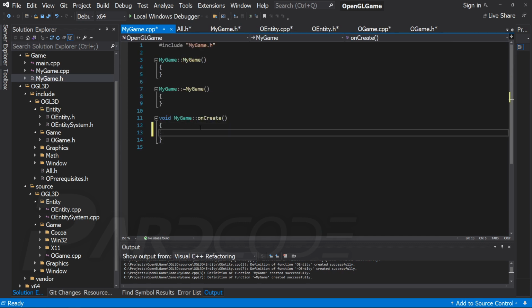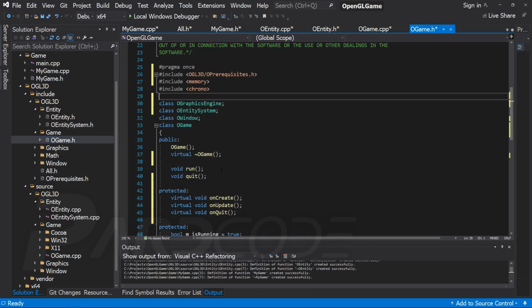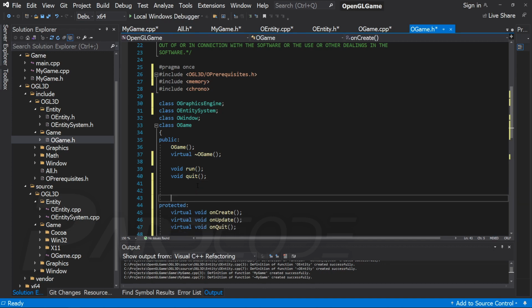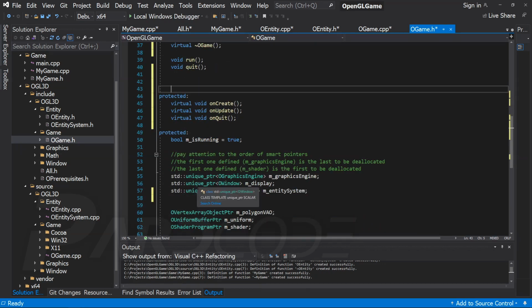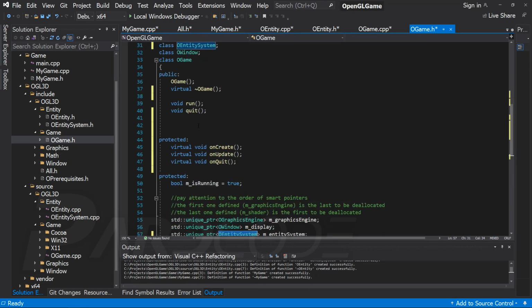Let's try to create an entity inside the onCreate method. The problem is that currently we are not able to reach the createEntity function just created. To solve this problem, let's add a getEntitySystem method inside our game class.